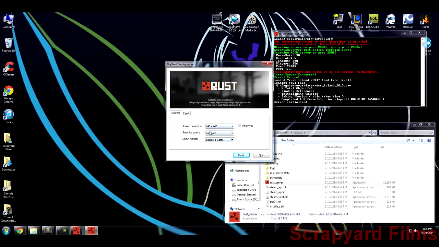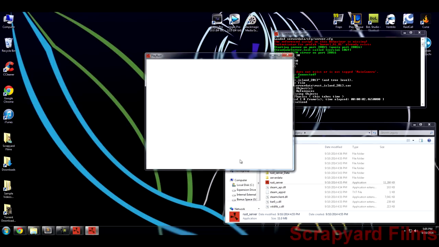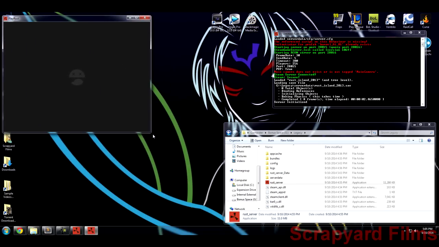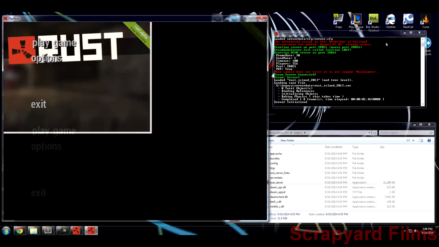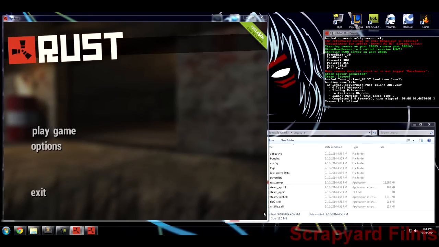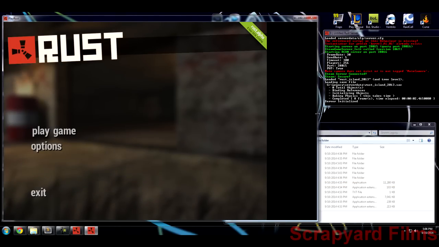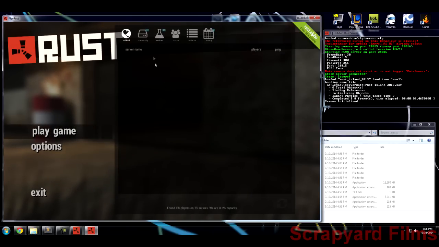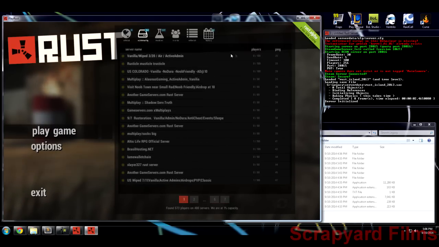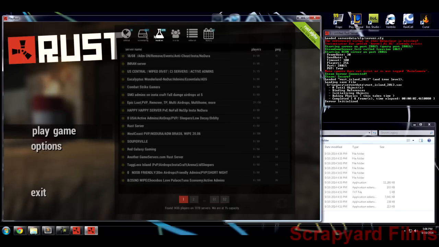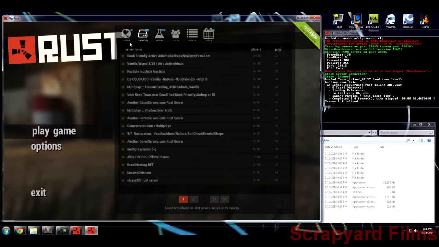All right, and once you've got Rust all updated and everything, go ahead and launch it. Now, this one you're actually going to be playing on. Let's go ahead and bring it up a little bit. Connecting to it is pretty simple. When you play the game, you're going to see the list of all the servers, and you will not see yours, most likely. If you see it, awesome. The way to see yours eventually will be to click ping, and it'll be the lowest number because you're hosting it right from your computer, so your ping is just ridiculously low. So it'll be in one of the two. If you actually see it, great, but if you don't, it's no big deal.